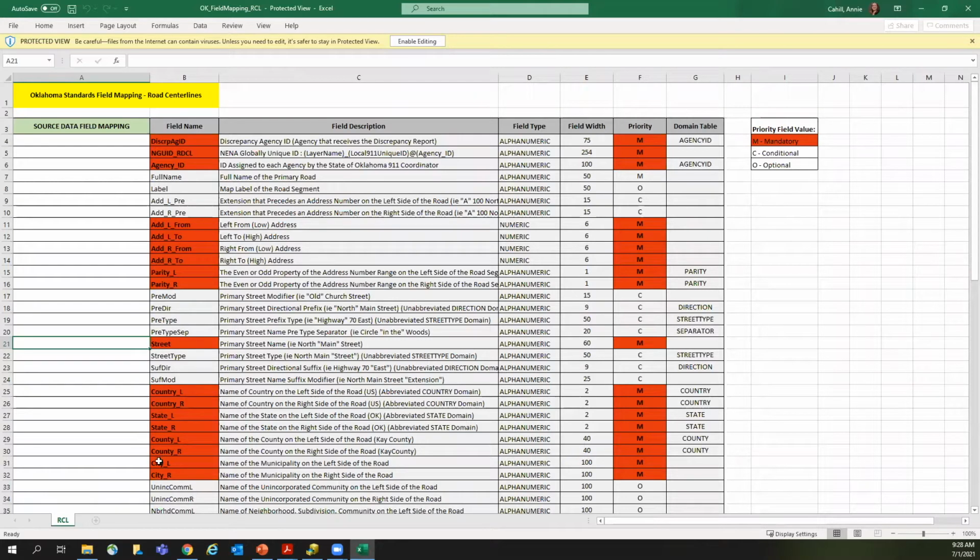So this is just one way of doing this. I know some people actually write it down on paper. They have a notebook and they write it on paper, and that's the best way of making it work for them. However you do it, I would just highly recommend that you do it in whatever way is the easiest for you, because this is only going to help going forward, because you are going to have to go through the field mapping to get your data prepped for NG911. Okay.